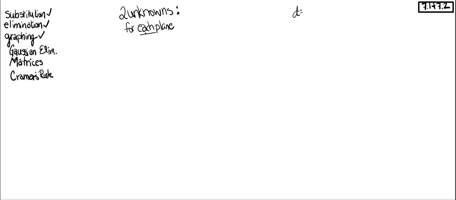I want to remind you that distance is equal to rate times time, and that's what we're going to be using in this problem. So here are my 2 unknowns. For each plane, I do not know the rate. Well, I do know how long it flew. I don't know how far it flew, so that would be the distance. But I do know how long they flew, and I do know what the rate is and how far they flew in relation to each other. So let's figure that out.